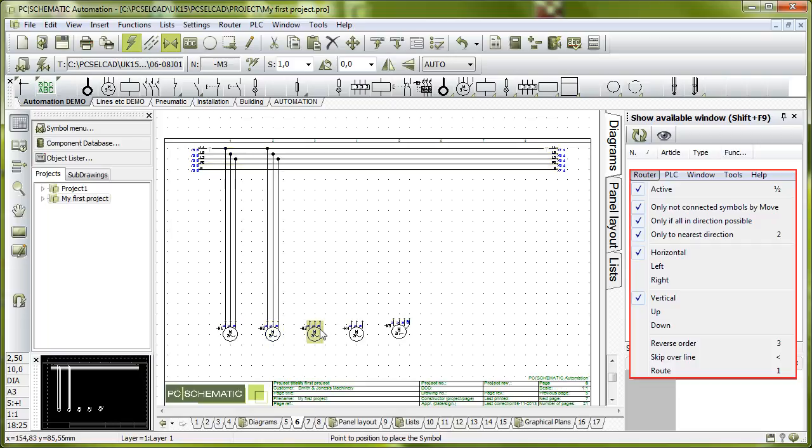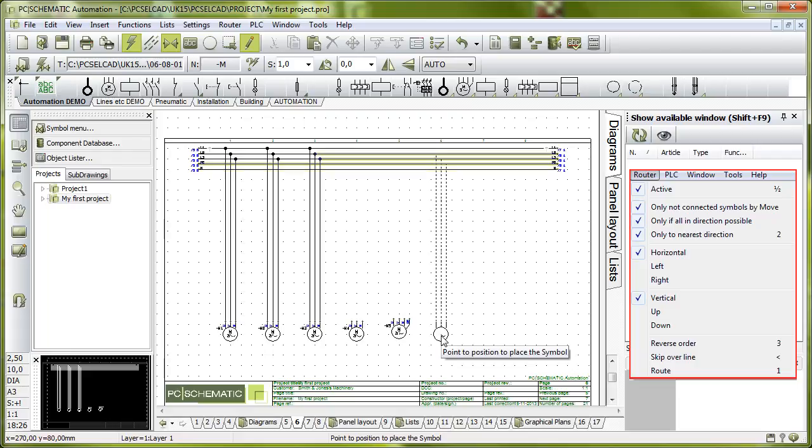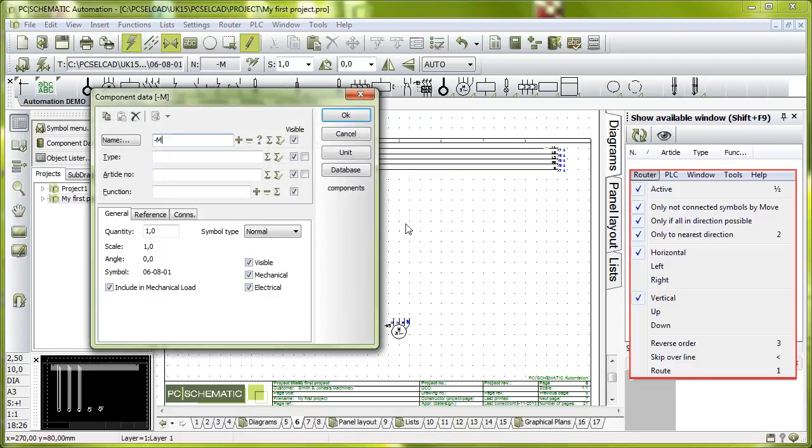And that is sort of okay to do if you've done it a couple of times, and then place the symbols as we just did before, and then we can connect them like this. However, if I have a symbol or a component with me, you can see when my router is active, it's ready to be connected at once. If I press larger than twice, then I'm ready here.